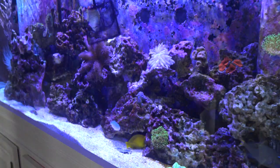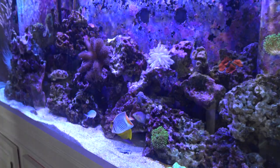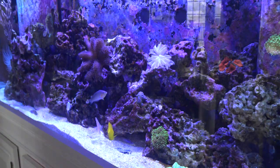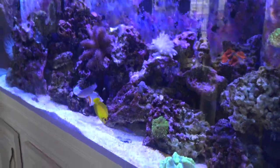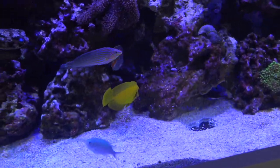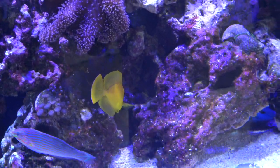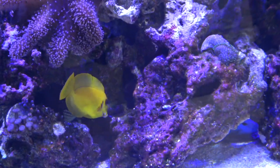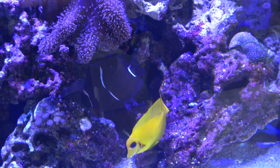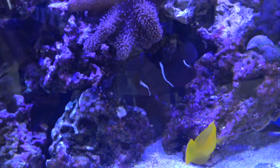You can see him on camera. Ooh. Wait, see frog face. All right guys, he's in right now. You could see, it's always interesting to see how the other fish react. You could see the mimic tang. He's kind of flashing, I guess, to assure his dominance or his territory or whatever, or show the size of him. But you can see he's back there.